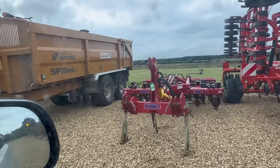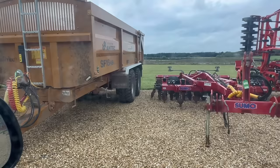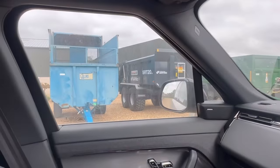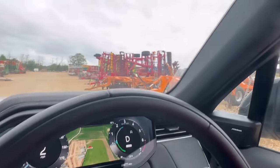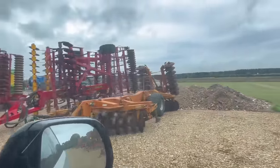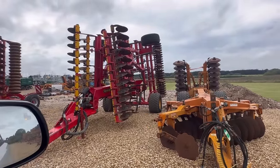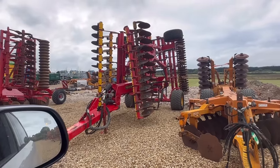That's a trailed trio as well, but that doesn't fold, does it? That looks like it's a 4 metre one. Trailer there ready to be washed. More trailers — a dump trailer a bit like ours but grey. Some Baileys. Now, this is what I was looking at — top down. So it's like our disc, but then it's got legs on the back and then a packer. The thing is, would the Zerion or the 936 pull it?